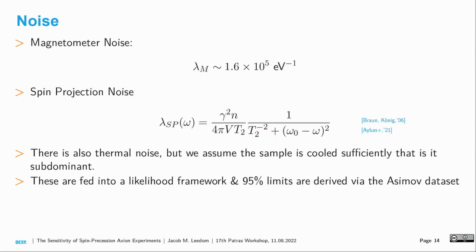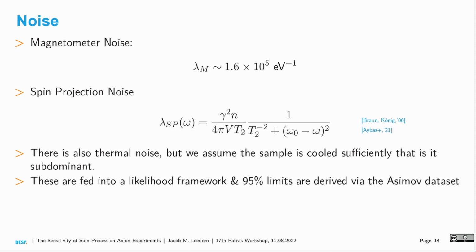Of course, in order to actually derive limits, you need to discuss the noise as well. That has already been discussed in the previous two talks on NMR. So there is a SQUID noise, which I'll just take to be the exact value that they use in the Casper papers here. In particular, I'm assuming that it's going to be frequency independent, just like what was done there.